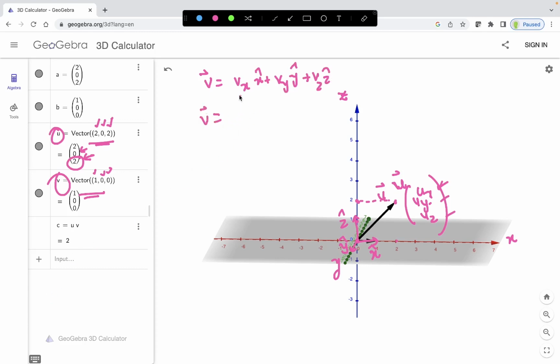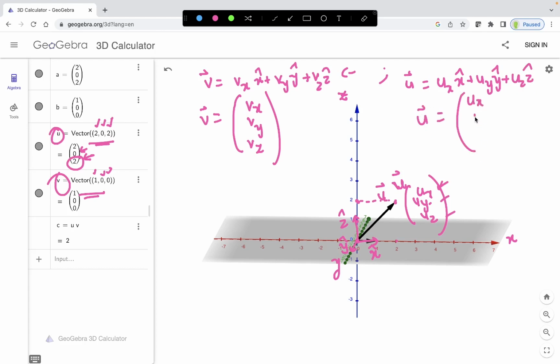We also have looked at considering a column vector for expressing this particular vector in its component form. So this is a component form representation of a particular vector v that's defined in a particular vector space, defined also by three different basis vectors x hat, y hat, and z hat, right? So similarly, you also can represent your vector u as ux x hat plus uy y hat plus uz z hat. Column vector with ux, uy, and uz, right?